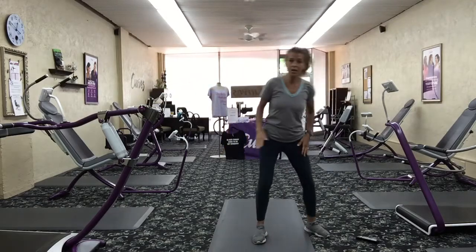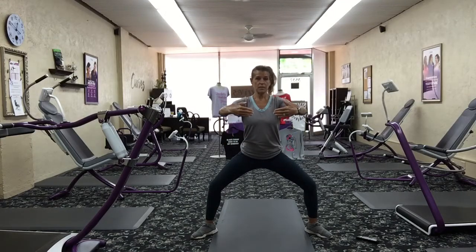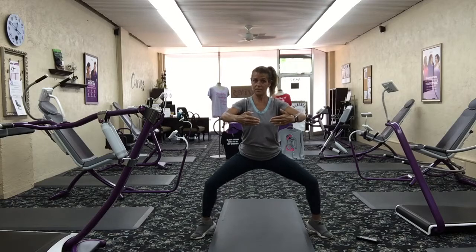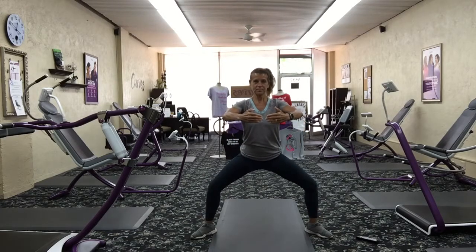Okay, so we're gonna start in a nice wide stance. You're gonna have your arms out in front of you and you're gonna raise up on your toes. So raise up on the toes and then drop the heels. Toe, heel drop, just like that. This is really good for strengthening your calves. Of course, everything lower here. Good, up on your toes and back down.